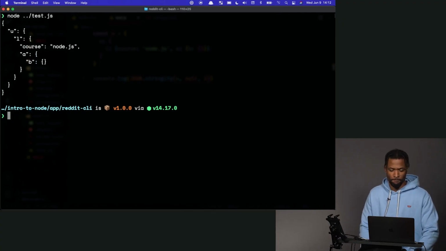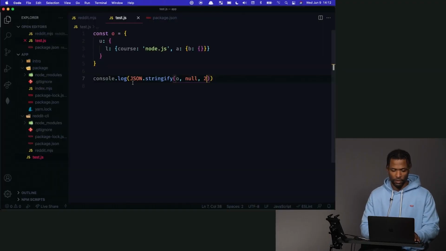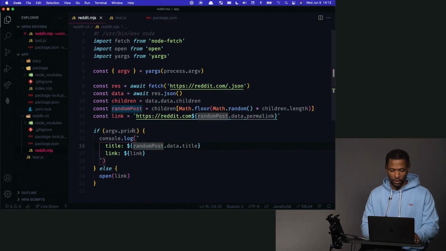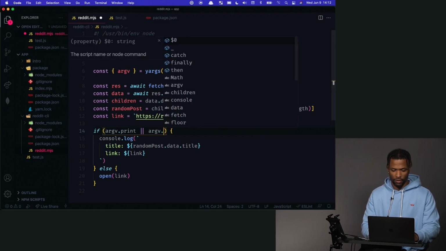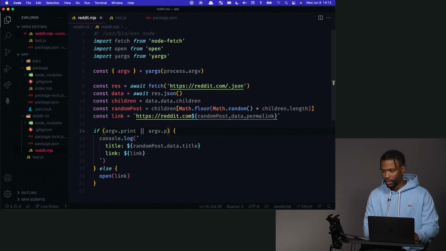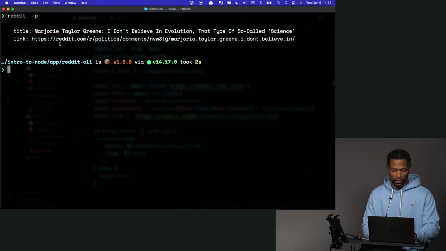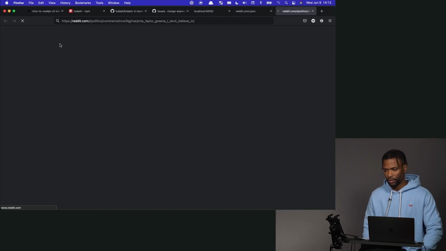You were passing flags, right? Like using double hyphens. Can we pass parameters using just one hyphen, and does Yarn recognize that? Absolutely. Absolutely. So we can do the same thing. So I can say argv.print or argv.p, right? So let's try that. So if I say, we can do that. And I think maybe capital P. There we go. Yeah. So if it's a capital with the shorthand, then it'll read it for you.